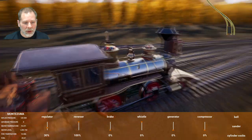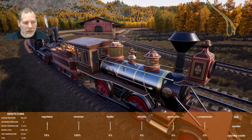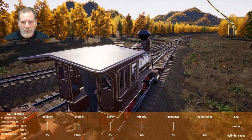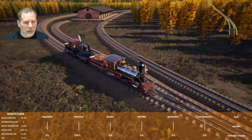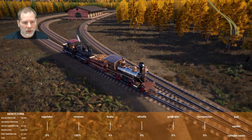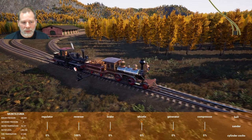And we should be able to get this moving before we run out of... Yeah, hopefully before we run out of boiler pressure. Get this going. A little bit more. There we go. I mean, we shouldn't need too much boiler pressure to just basically turn this thing around to get it past this switch and then push it backwards to the other one.